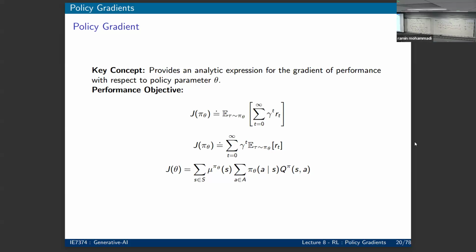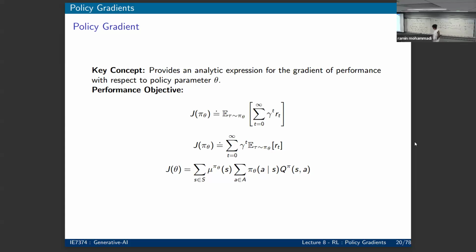That means mu basically tells you, if I'm in a given policy, what is the chance of being in this state. Imagine I have this distribution, and if I pick this point to be my state s, mu basically tells me the probability density value for that. So what's the chance of getting that state?